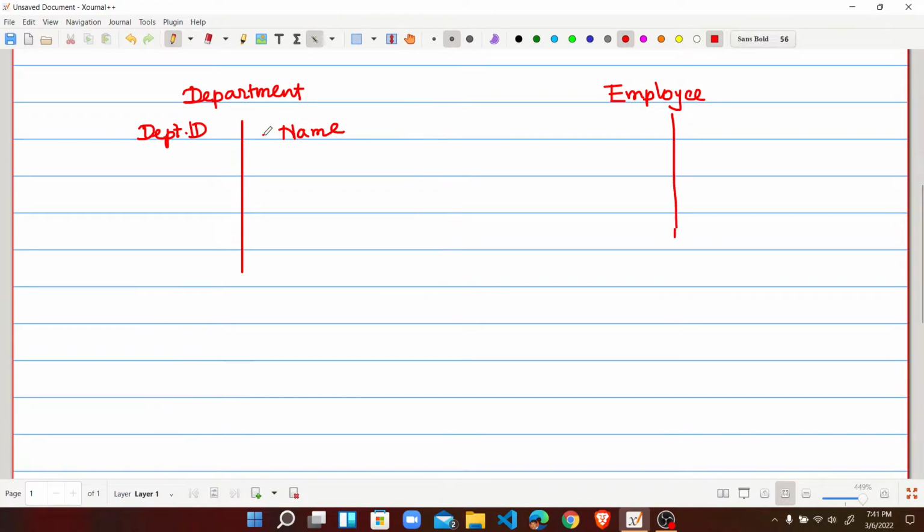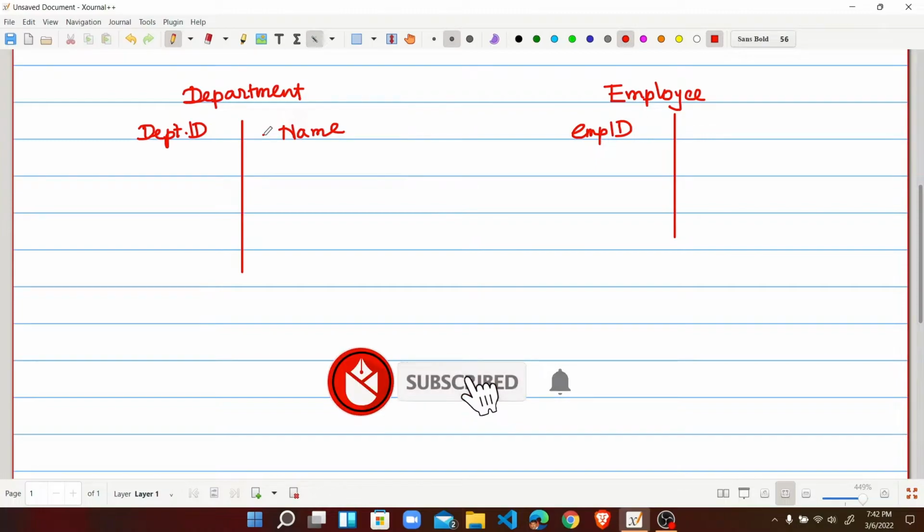The employee table also consists of two columns: the first is the EMP ID, or the ID of the employee, and the second is the department ID.